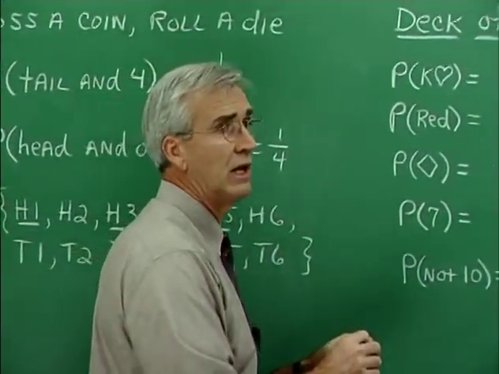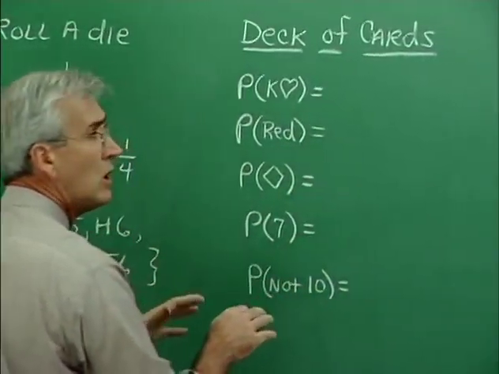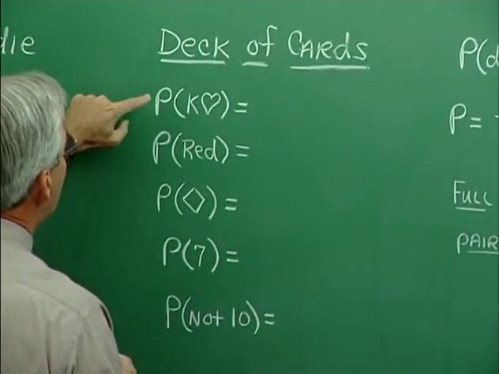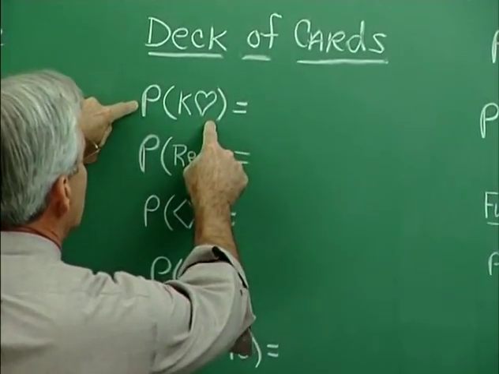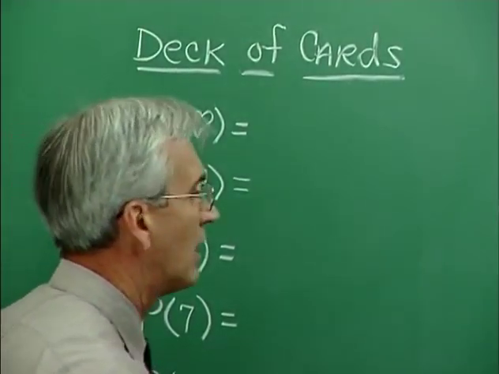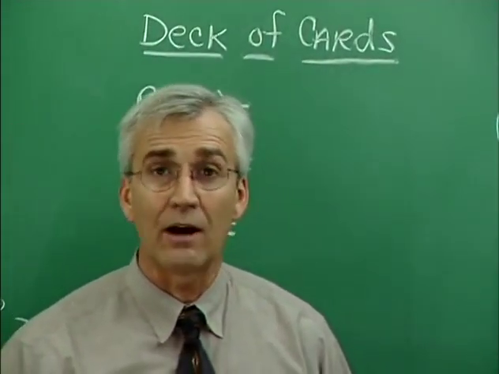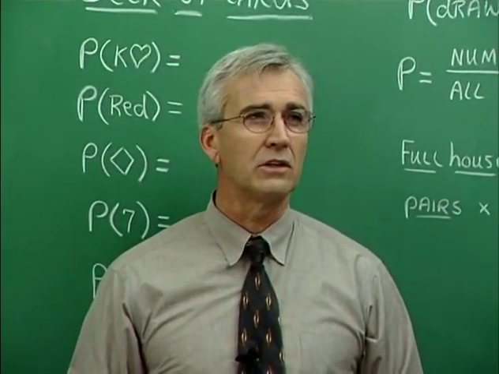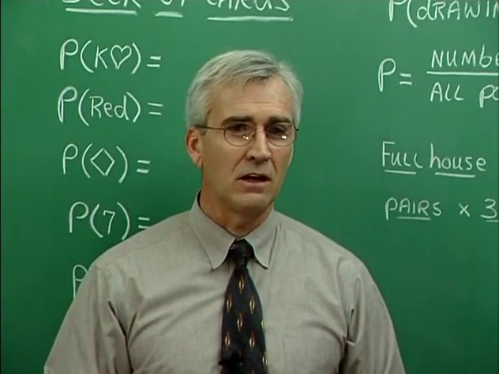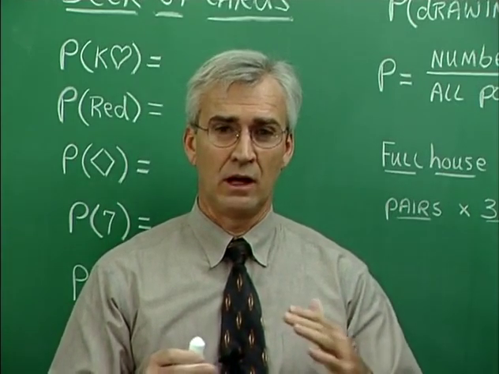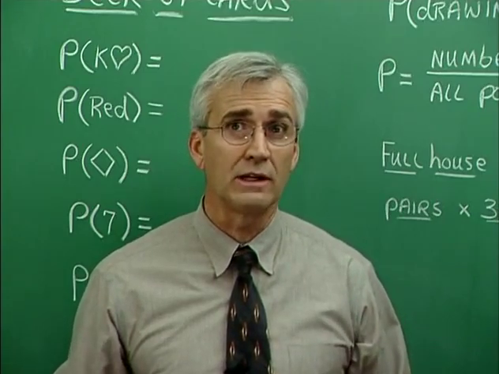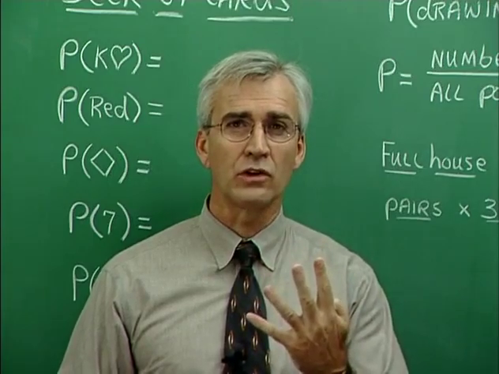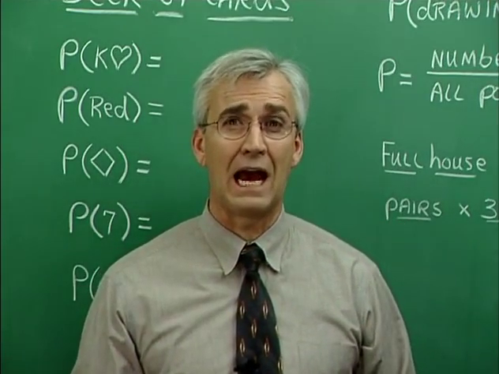Suppose we have a deck of cards, and we talk about some probabilities of drawing a card or a group of cards, maybe, sometimes at random. What about the probability of drawing the king of hearts? Now, we understand the arrangement of a deck of cards. And that arrangement is that there are 52 cards in the deck and there are 4 suits. Let's see, spades, hearts, diamonds, clubs. And in each suit we have ace, king, queen, jack, 10, 9, 8, and so on down to 2. So there are 13 cards in every suit. And there are 4 suits. 2 of them are red, 2 of them are black.